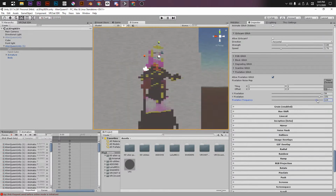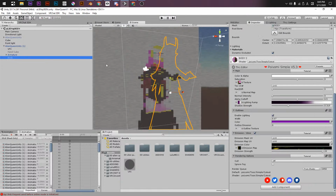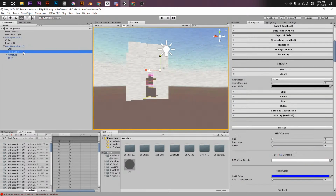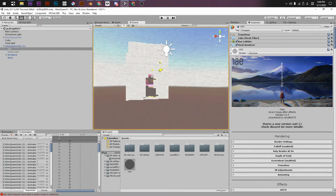I remember an avatar that had this thing on, and it looked like a very, very offensive avatar, but it was just a regular avatar with the effect.